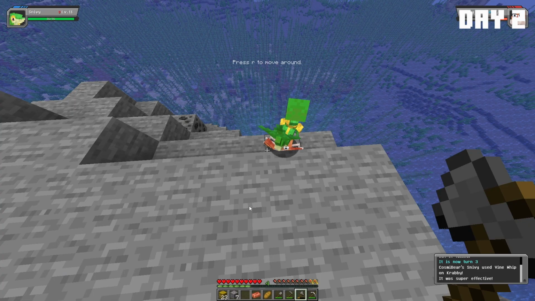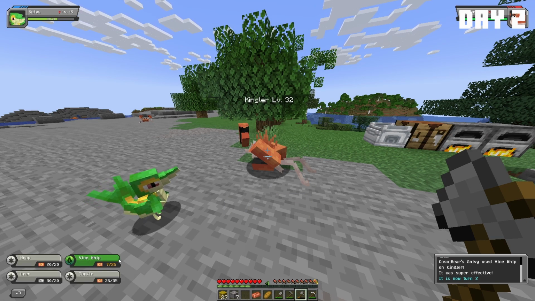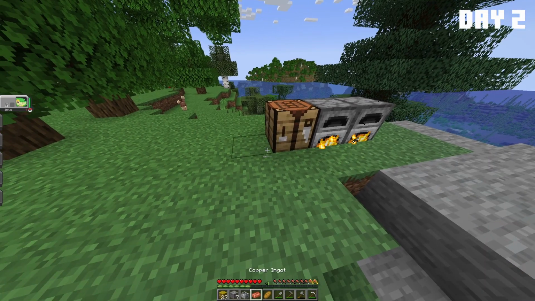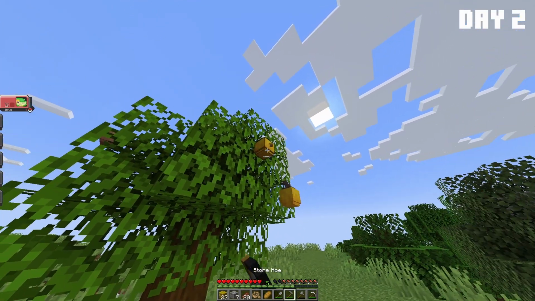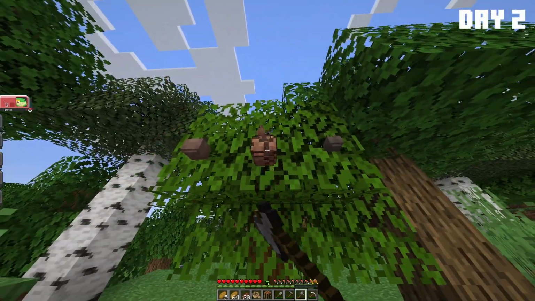Day 2, I kept training up my Snivy by fighting the crabs along the beach, lost a fight to a level 32 Kingler, then decided to create a healing machine so that I could heal my Pokemon after fights. Then I crafted some Pokeballs with the surrounding apricorns that I found and failed to catch anything.